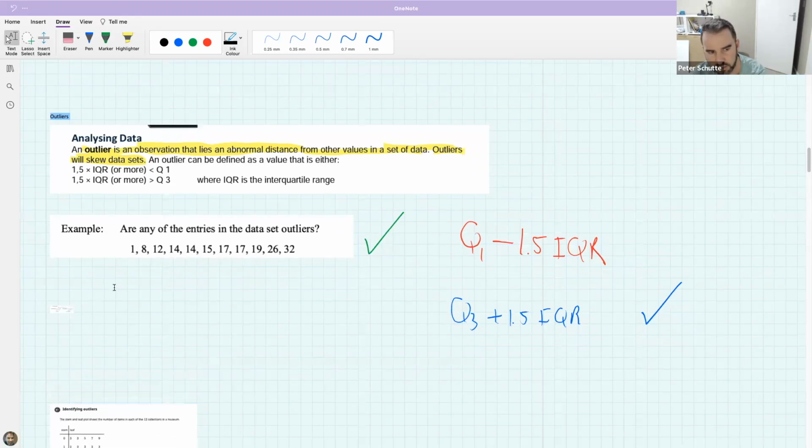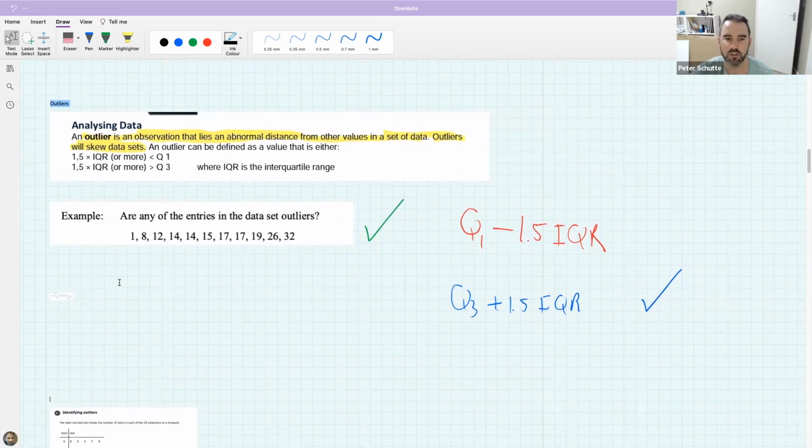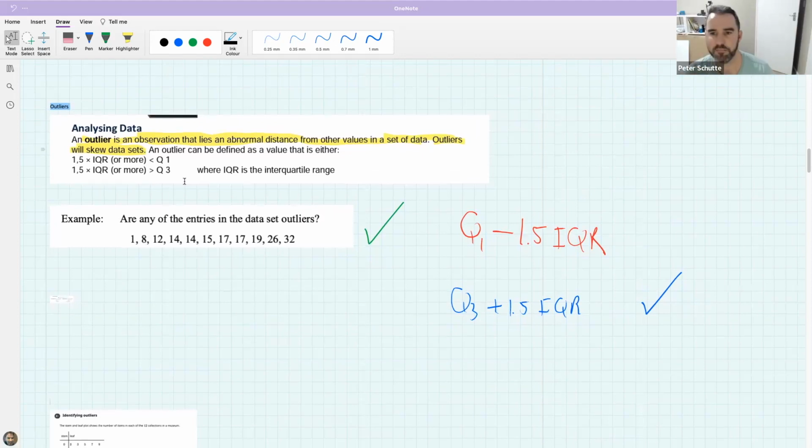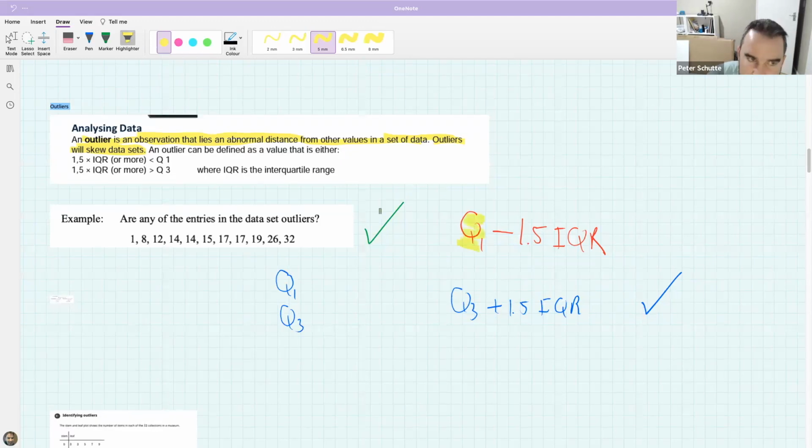So the data is ranked from smallest to biggest. Do you think there are any outliers? And maybe I could even ask you, where do you start? What's your first thing? I think we should find Q1 and Q3. And we also need to find the interquartile range. We need to find Q1, we need to find Q3, and then we also need to find the interquartile range so we can figure out the lower bound and the upper bound. So tell me the answers you get for Q1 and Q3 in the chat, and tell me the answer you get for IQR.